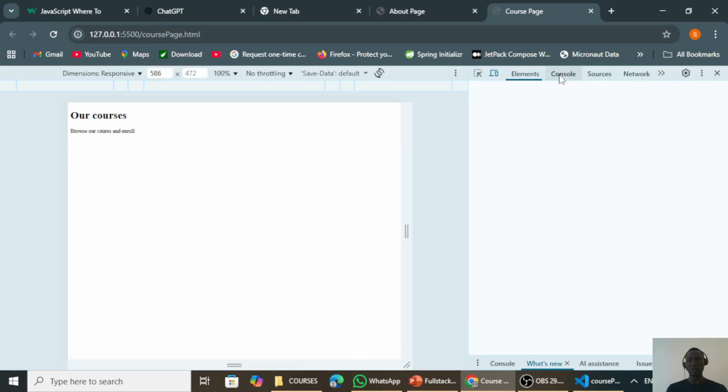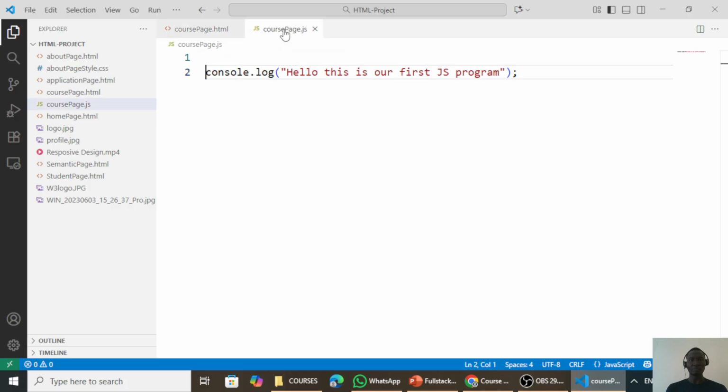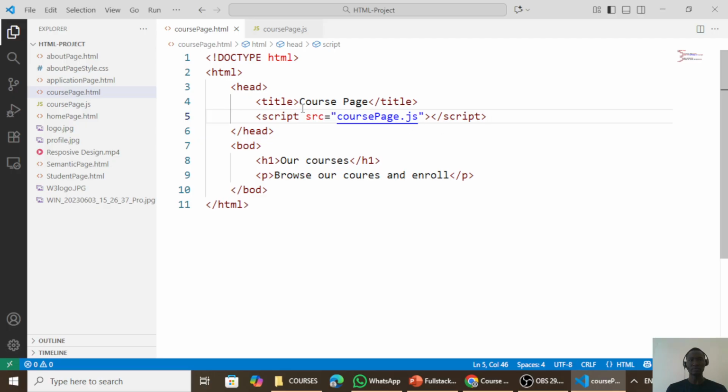Now when you access the console, you're going to see that the text "Hello, this is our first JavaScript program" has been printed on this browser console. And this shows that you have been able to load this code into the HTML file by simply adding this script tag and specifying the file name.